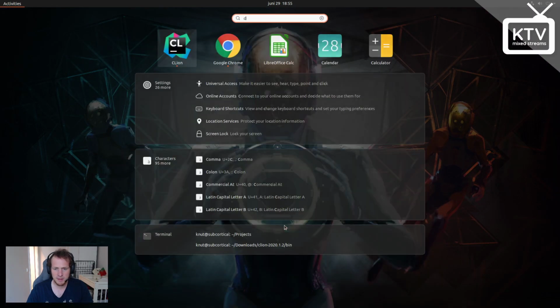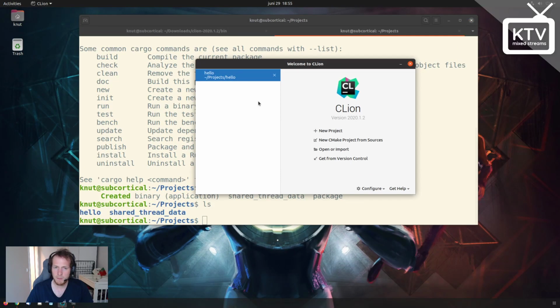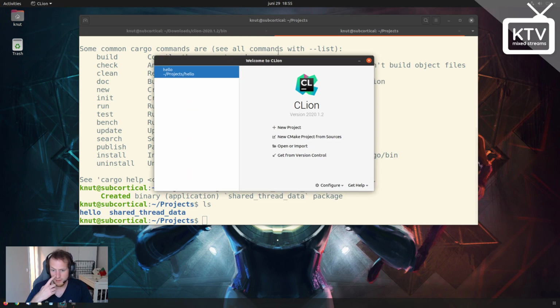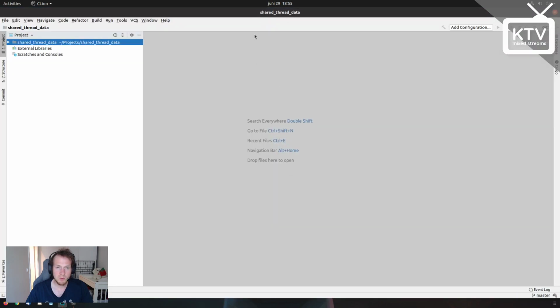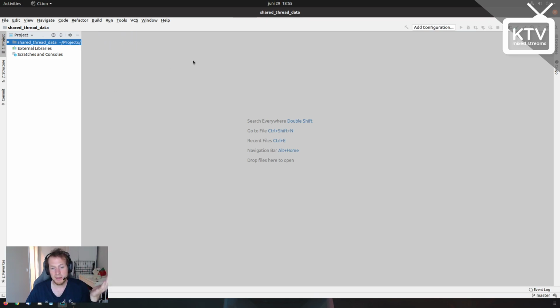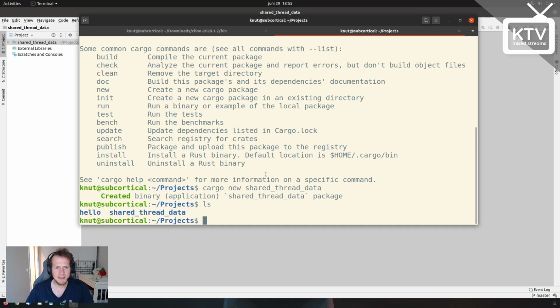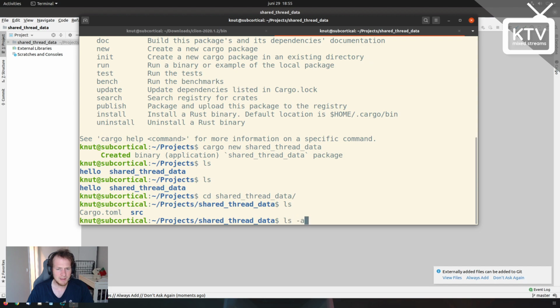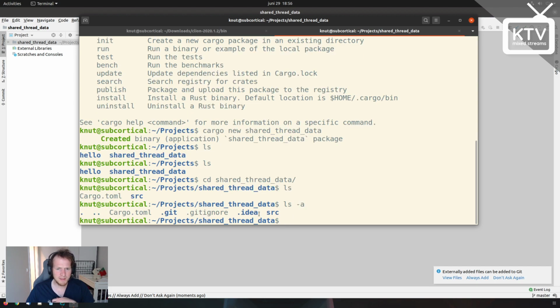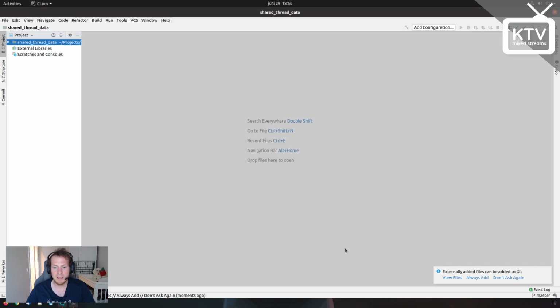So let's get into CLion. This is the Rust page, by the way. I guess we don't need that now, but I have a feeling there'll be a lot of Googling in this stream. Okay, so let's open this new project, and I think CLion will create for us an IDE settings directory and so on immediately in there. Let's have a look and see if we go to shared. Yes, now it has created a little directory for itself. So just opening the project folder creates the IDE settings.